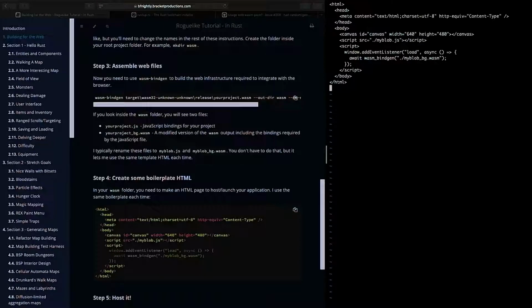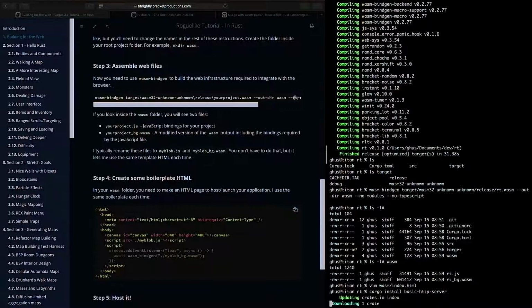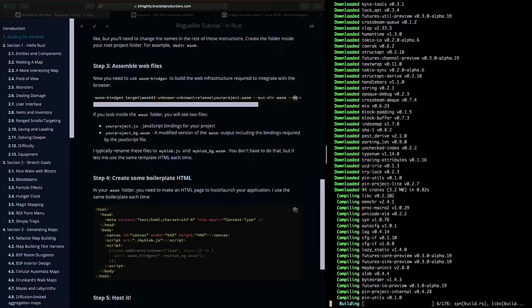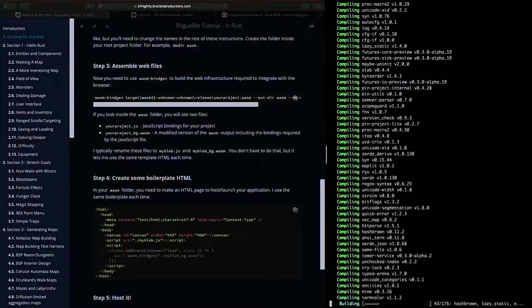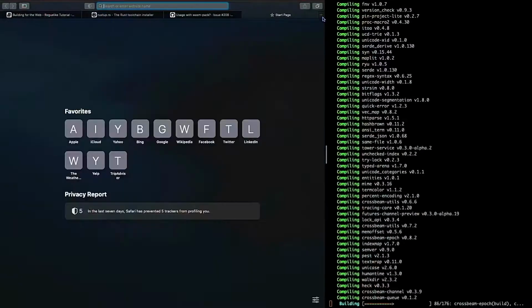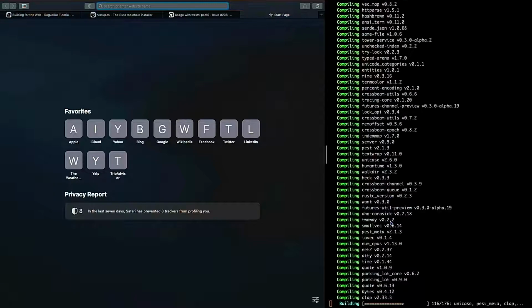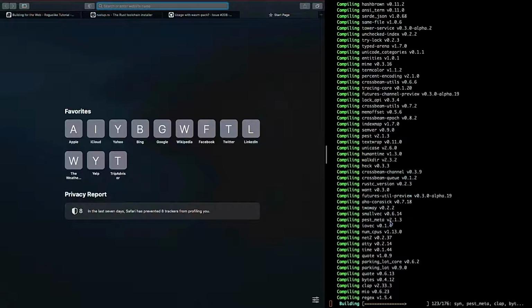Okay. But now we need a little server. I think there's basic HTTP server. And maybe we can get something going here and see if that works. Wow. Basic HTTP server includes a lot of stuff.